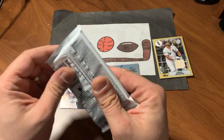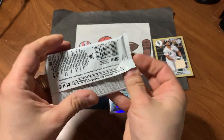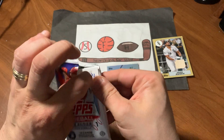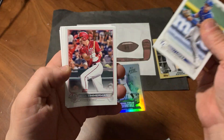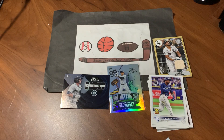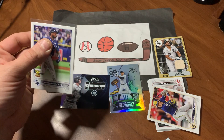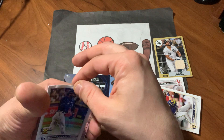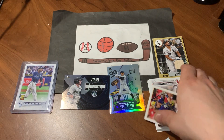One more pack to go. Will we find Wander Franco? Already got a relic and a Home Field Advantage All-Rise card. And this one doesn't want to open up for me — so that might mean there's something good in here. I would love to find a Wander. There's Nicky Lopez. Ryan Zimmerman, who is now retired. Corbin Burns — which means Wander! We got one. Wander Franco. Amazing. That's the one I was looking for. That's the one everyone is looking for. So I now have myself my first Wander Franco.